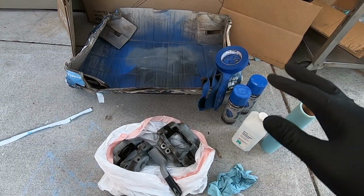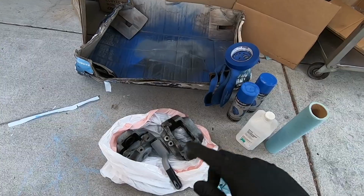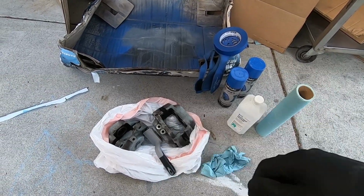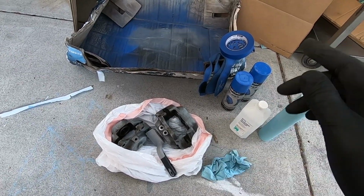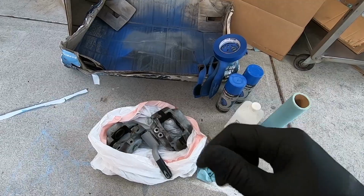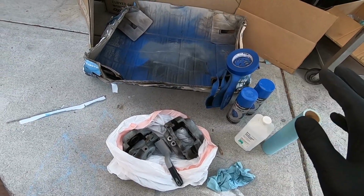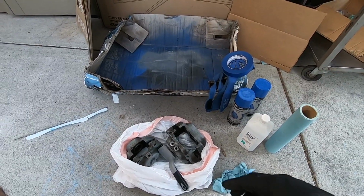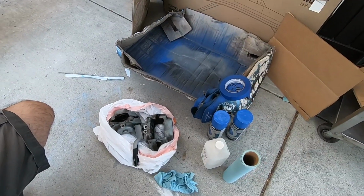It's just a box, and so I think I'm just going to give the calipers one more scrub with a nylon brush, get some alcohol over it to get all the dust off, paint off the areas I don't want painted, and then just do a quick light coat, get them blue, protect it from future rust, and just have it look good. Honestly, in California, these parts don't rust. This is more just aesthetics, like I say, a badge of honor, just for the fun of it. Let's walk through that process.